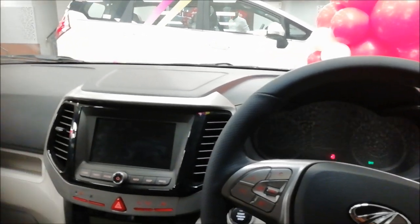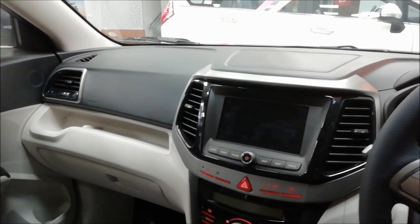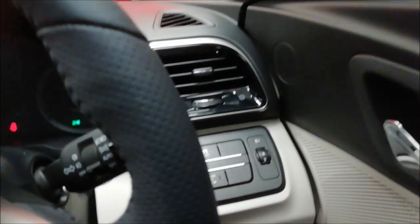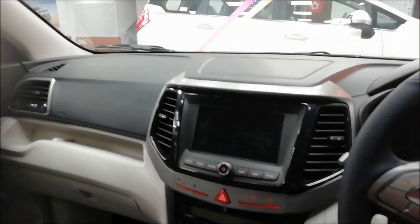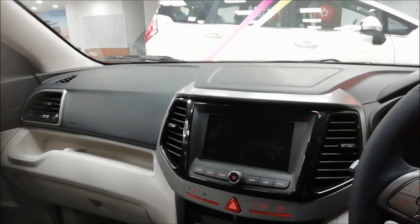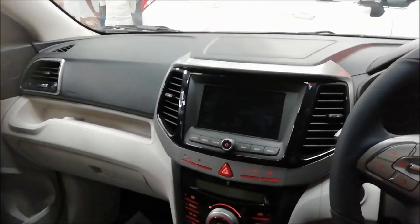Guys, this is the XUV300. It's a white color and this is the W8 variant. It is not the W8 optional, so that's why it does not get the front parking sensors. It gets ESP though, and it does not get those white leather seats. This gets black fabric, and it does not get 7 airbags as well, and also no sunroof in this.